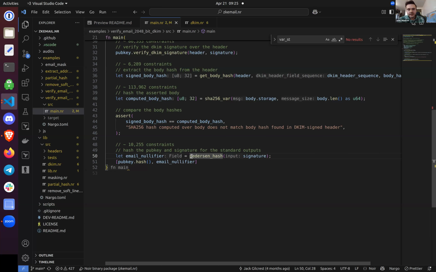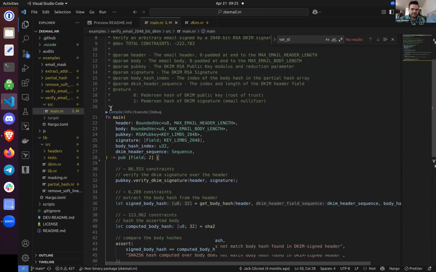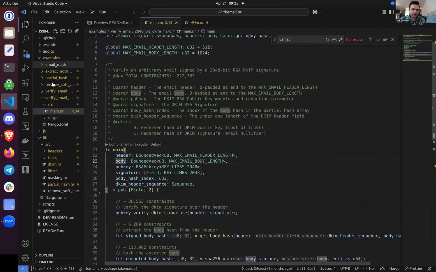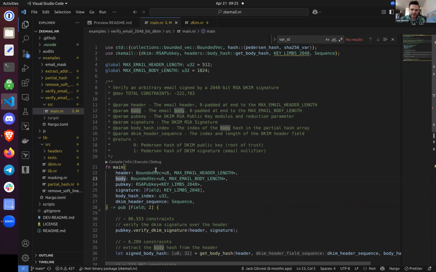trivially today. And then also, with some services, you might be able to resend an email. You could go on the website and say, send me another copy of this email, and that's going to give you a different signature as well. So you need to be resistant against that as well. But for the most basic level of double spend resistance on emails, this is a good way to do it. So that's the most basic example. And we'll go through most of the other functionality that comes with zkemail.nr.